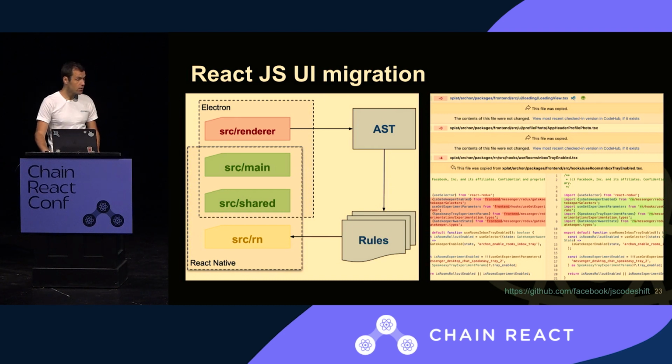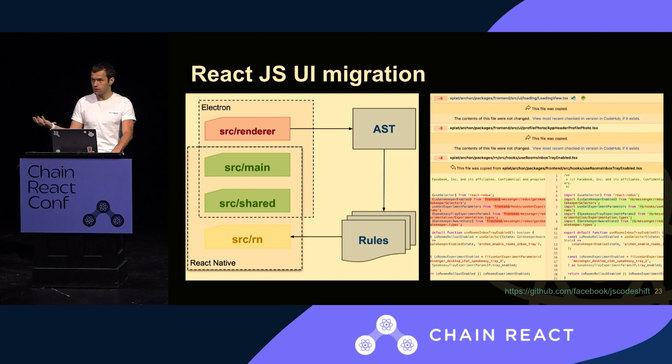A little bit more detail on how we migrated the UI. In Electron, we basically had three kinds of folders. We had a common folder, shared code. That's basically util functions you can use anywhere. And then we had a main folder, anything which runs in the main process, booting windows, dealing with single sign-on and so forth. And then we had this rendering folder. That's basically UI-specific components. And we used the codemod tool. We were reading all those files into memory. And then we applied a couple of code modifications, like custom rules, like converting divs to views and so forth. And then we were saving those files into a new location.